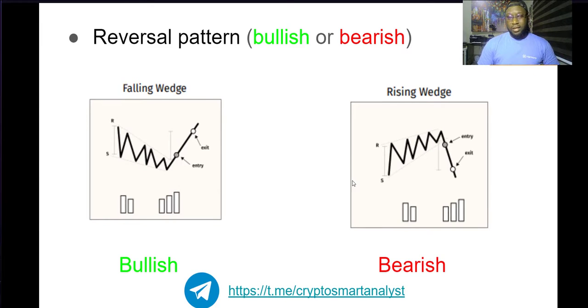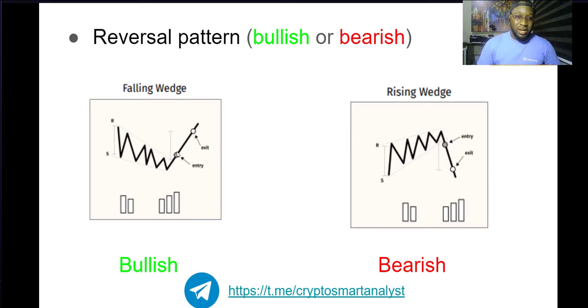We also have the downtrend. I have a downtrend where your resistance is actually moving downward while your support is also moving downward. Then you have a breakout of the resistance. For you to actually be able to indicate a breakout of the resistance, you will have seen the volume increasing. When you see the volume increasing, green, depending on the color you're using, then you have a breakout, then you have to wait for the confirmation.